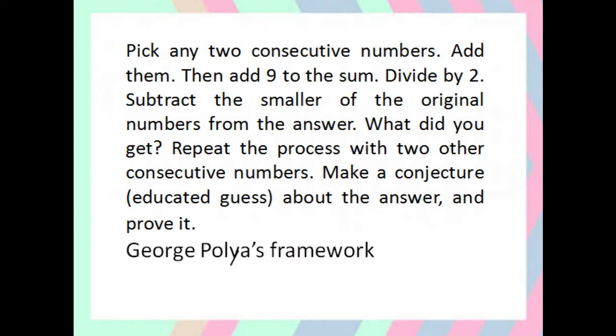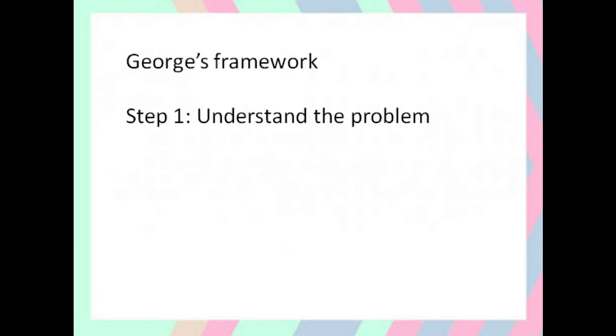To make the statement clear, the definition of conjecture is an opinion or conclusion formed on the basis of incomplete information. In order to make a conjecture, we'll use George Polya's framework of math investigation. Step 1: Understand the problem. We'll have to look for the problem's instructions and givens.